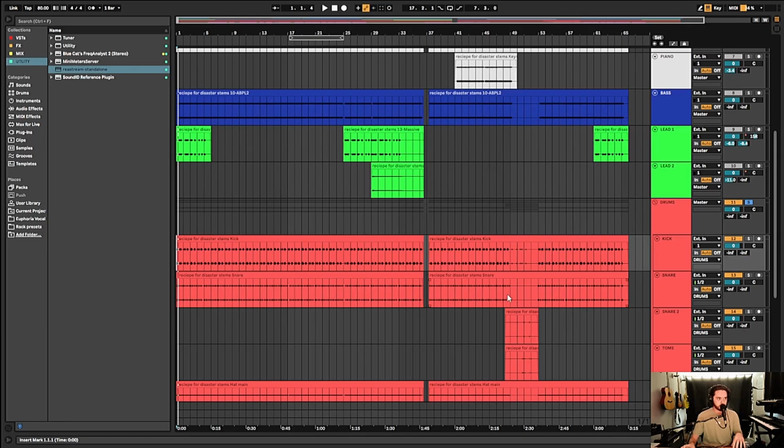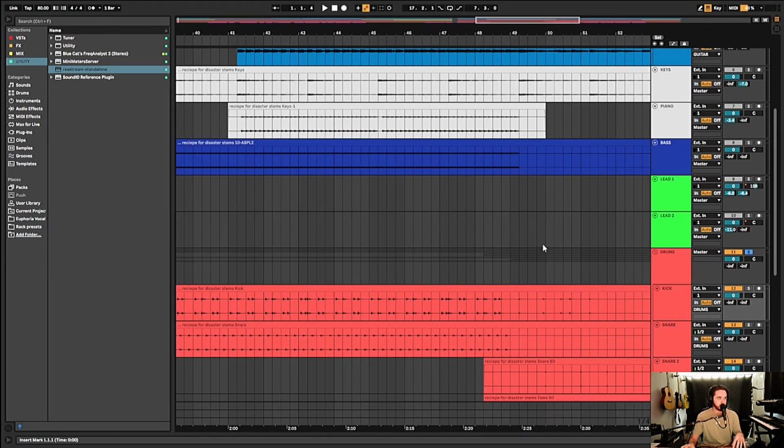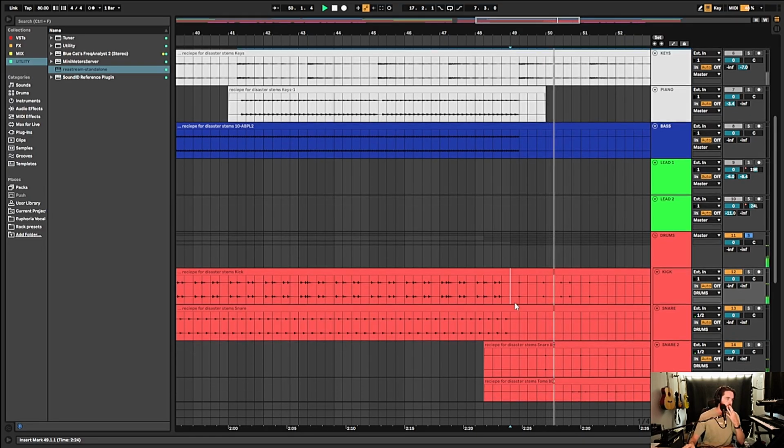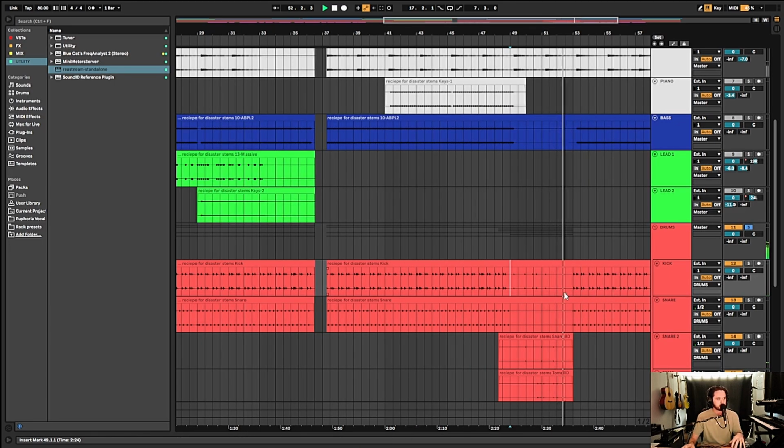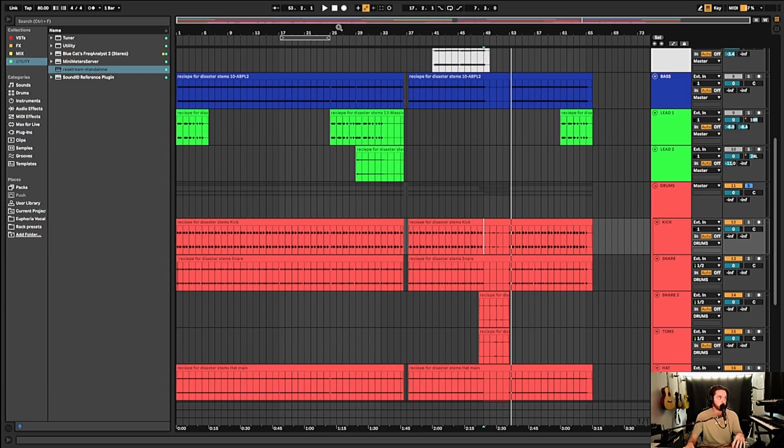There's not too much variation in the drums, really. There's a few moments where it drops out, as you can see here. The main difference is here when it goes into the breakdown, where the drums basically just go half time. And then pick back up again with that double snare. So very, very simple, repeating all the way through. Like I say, keeping the beat driving. That was the main adjective I wanted to achieve using these drums.